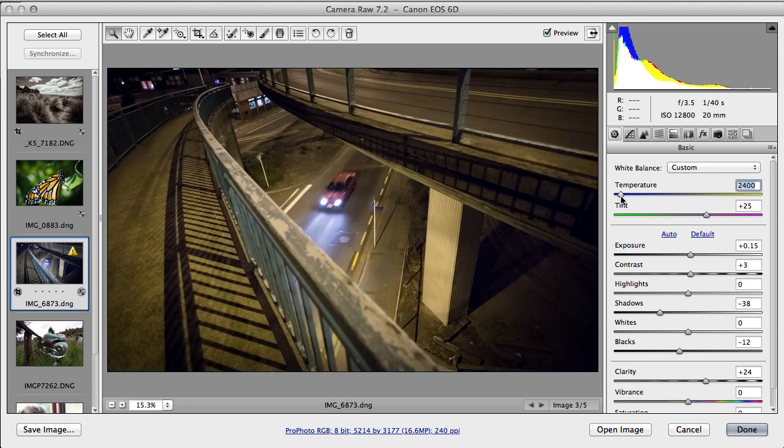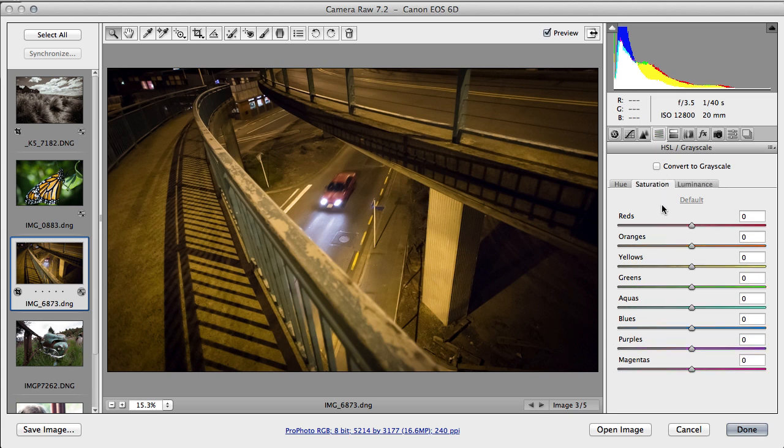Let's bring a little bit of that orange back in, and now we'll go to the hue, saturation and lightness, and we'll desaturate the yellows and the oranges, and that will give us a more natural look, I think, because we kind of almost expect to see a little bit of orange in there, and by desaturating those colours specifically we haven't interfered with the other colours we have, and that's much more the way I'd like to see it. Right, okay, that's that one done.